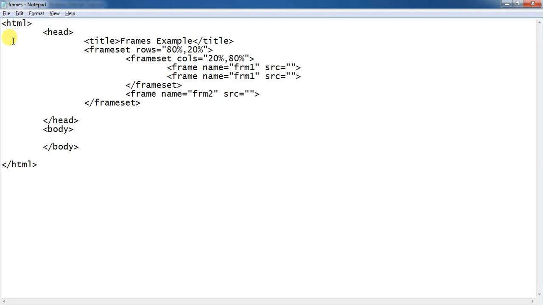Like this you can implement the concept of frames in order to organize your web page content properly. Only the thing you need to observe is how to make the partitions, where to specify the code in order to have a required output. Thank you.